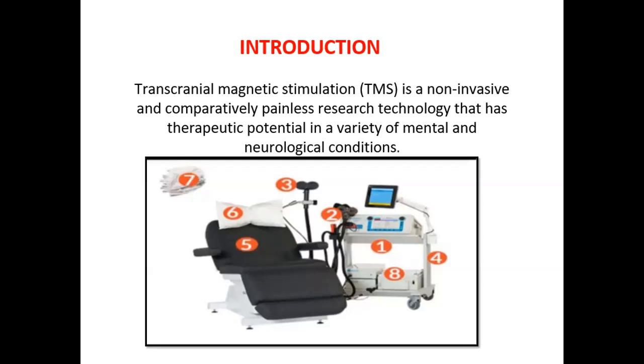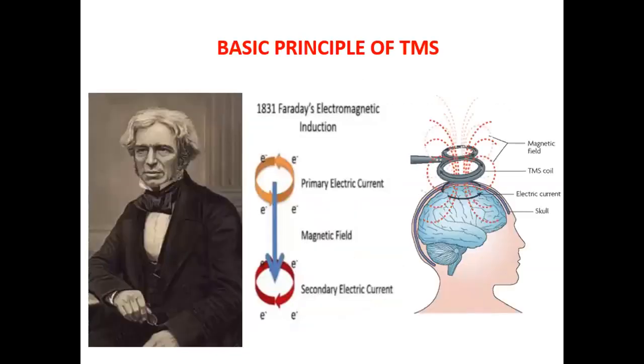The basic principle of transcranial magnetic stimulation is based on Faraday's electromagnetic induction. Faraday made the electromagnetic induction discovery, according to which electric energy around the primary coil could be converted to a magnetic field and vice versa. This is the basic principle which rTMS follows, in which from the coil an electric pulse is used to generate a rapidly changing magnetic field around the scalp. And when the magnetic field crosses the scalp, it induces an electric current, which causes depolarization of the neuron. So the primary current is in the metal coil, and the secondary current is from the body tissue itself.